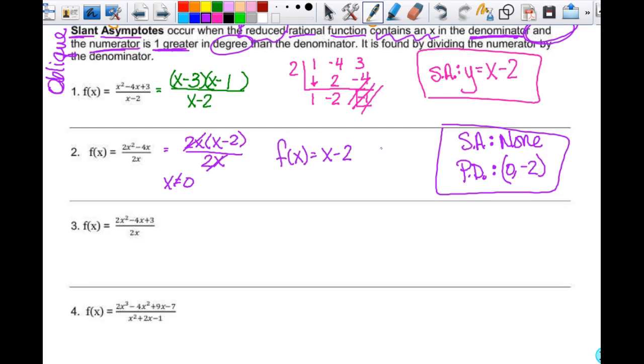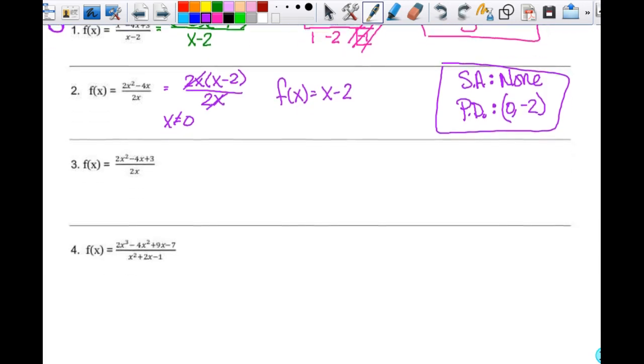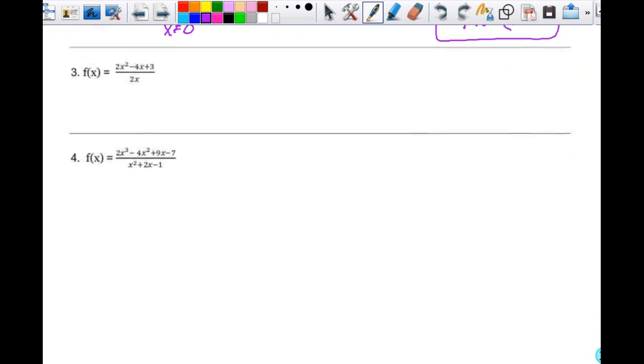It might look like there should be one at the beginning, because we knew at the beginning just by glancing at that, there's no horizontal. So there's a possibility there's slant, but we're not guaranteed, depending on what happens, okay? We all good with that? Any questions at all? Awesome. All right, you work on number 3. Actually, we'll do number 3 together.